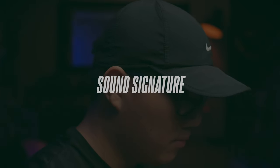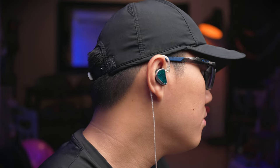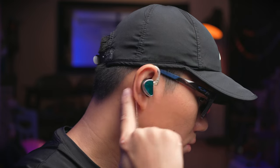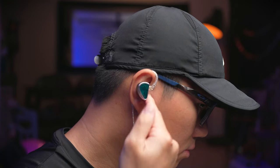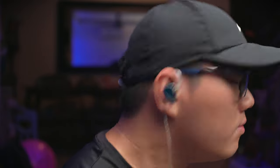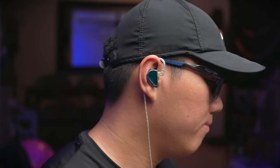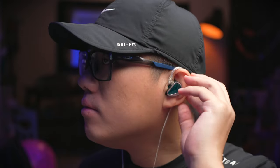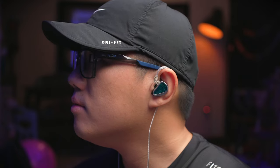Sound quality on these is pretty good — good but not the best I've heard. With all different BA drivers delivering accurate audio, I must say it is still very impressive how they are built. The bass is pretty good; similar to the Lyra, they are very mid-bass focused and don't have enough depth to rumble the sub-bass. You get a pretty nice thump for a BA driver setup, but comparing them to many dynamic drivers, they lose out quite a bit. IEMs are not meant to deliver insane bass notes, so what you're going to get here is a pretty balanced output. The benefit of running so many separate drivers is that they can be tuned to do very dedicated jobs.